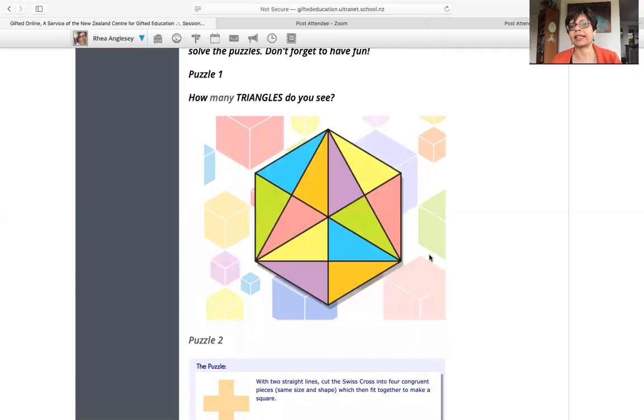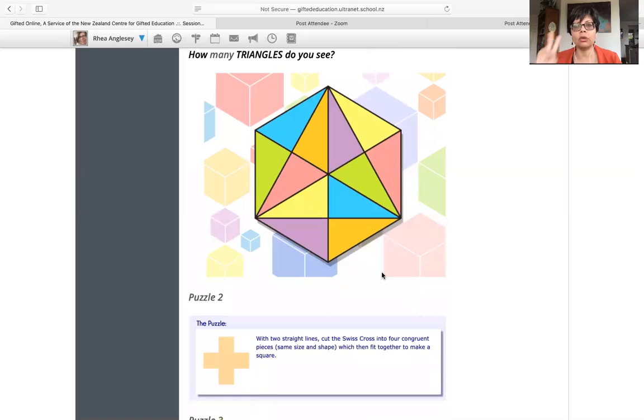Now, if you are an existing student, you've done problem solving before. We did do one such puzzle last term. This is more bright and colorful and probably slightly more challenging. So have a look and see. I'll give you a clue. Your answer will definitely be in 2 digits.